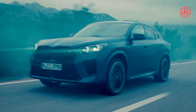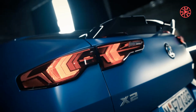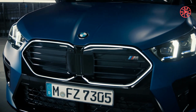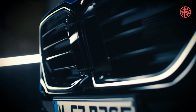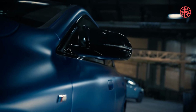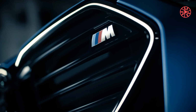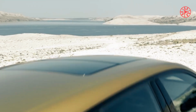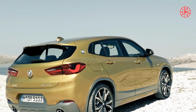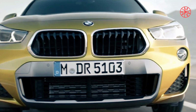The gloss black accent connecting the X2's kidney grilles to the lower air dam doesn't really work for me, and at a quick glance, the taillights look more reminiscent of Mazda than anything Bavarian. But where the last X1 and X2 were indistinguishable from certain angles, there's no way you'll mistake this X2 for its boxy brother. And credit where it's due, this is the only small crossover I can name that has a gurney flap rear spoiler. The 2024 BMW X2 M35i xDrive goes on sale in the US in March.